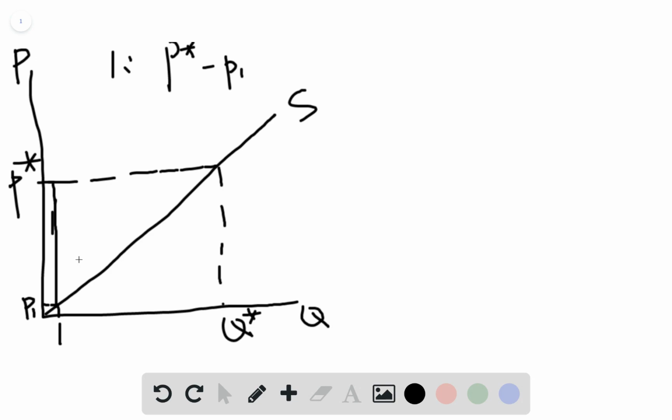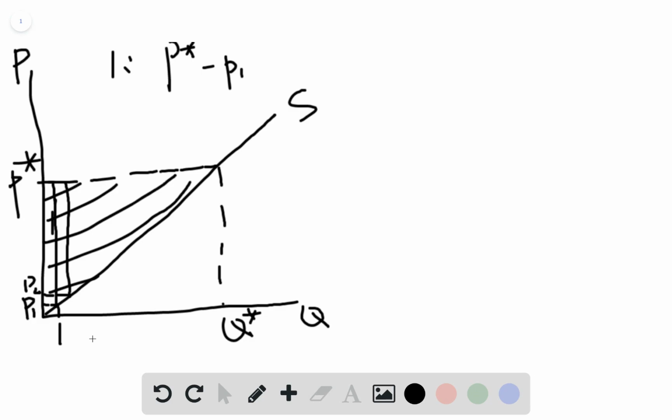And for the second unit, we have the same thing. The price the firm really accepts is P star, but the price the firm is willing to accept is probably P2. So the difference will be the producer surplus of the second unit. And we can just do it the same way for every unit up to Q star. So on the graph, the producer surplus will be this large triangle here, right? So that is producer surplus.